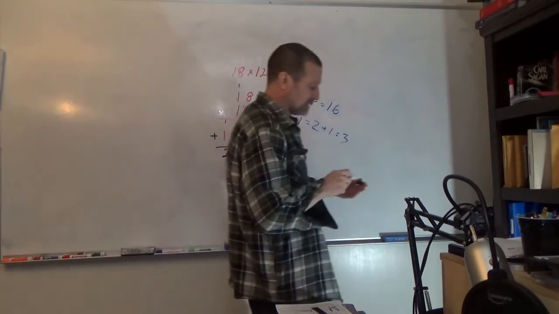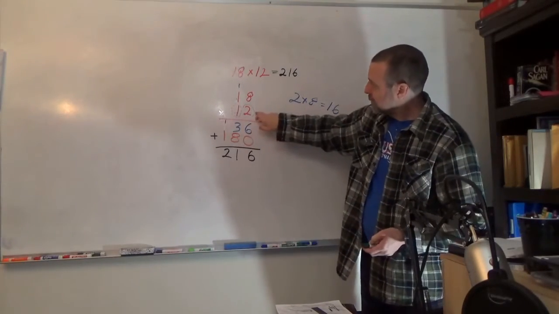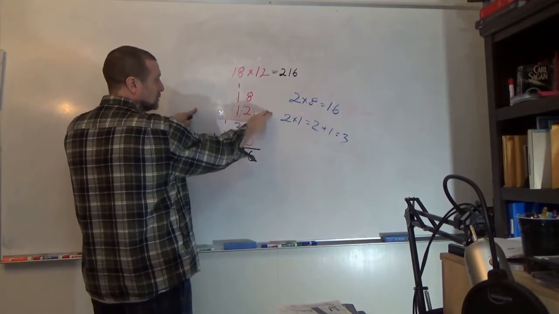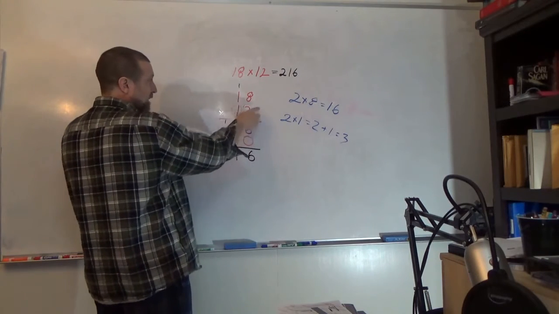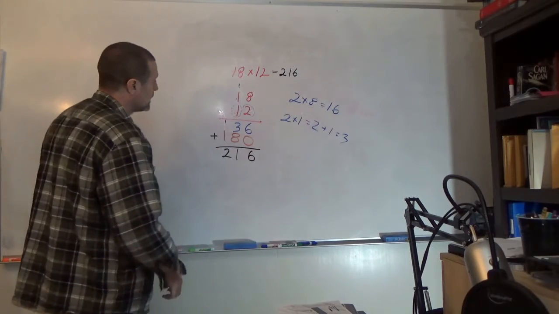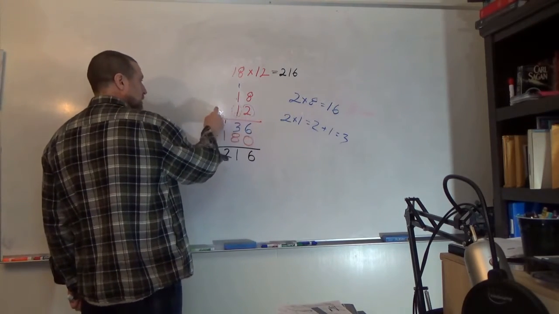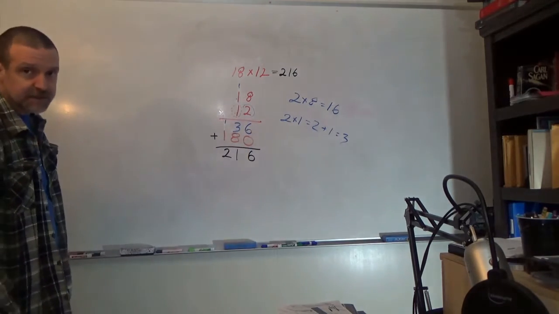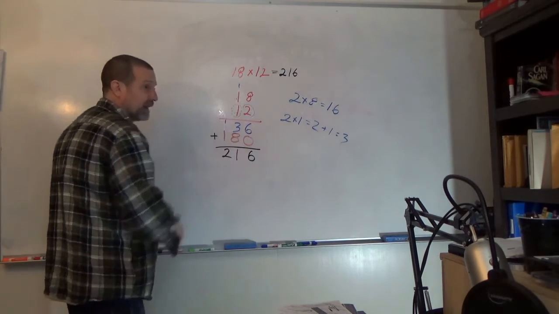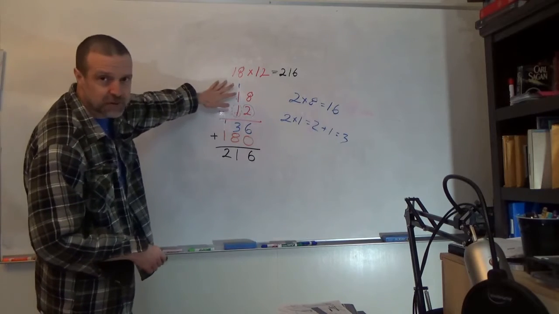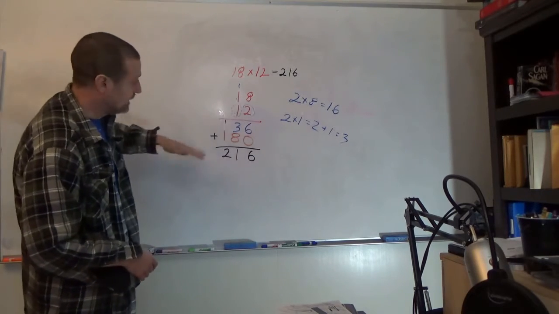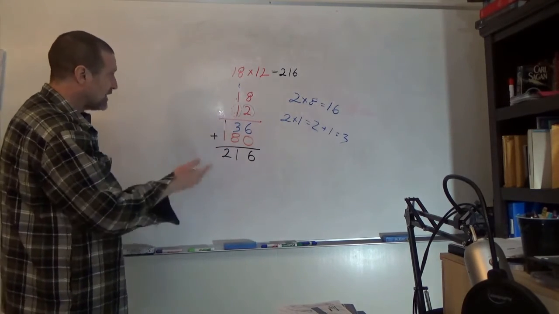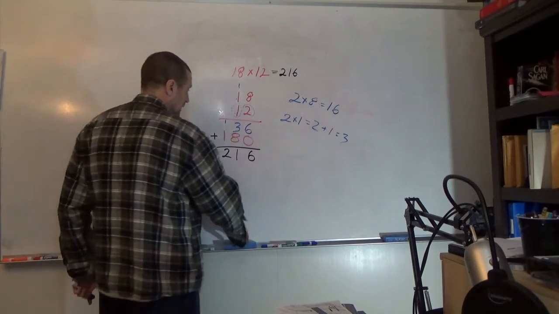So notice that in this method, we are basically going to go through all the digits in the bottom row, one at a time, multiplying them against every one of the digits in the top row. And as we cycle through the bottom row, we're going to be adding zeros to give us a shift in our answer. Now, this is all because what we're essentially doing is we're shifting from the ones to the tens to the hundreds, and that's why we're adding the zeros. But right now, just learn this as a method, and eventually, the underlying concepts will work for you.